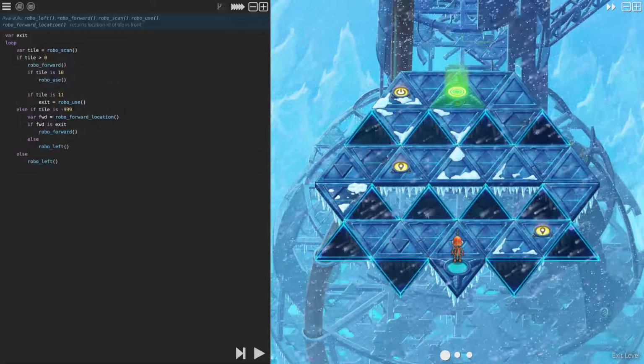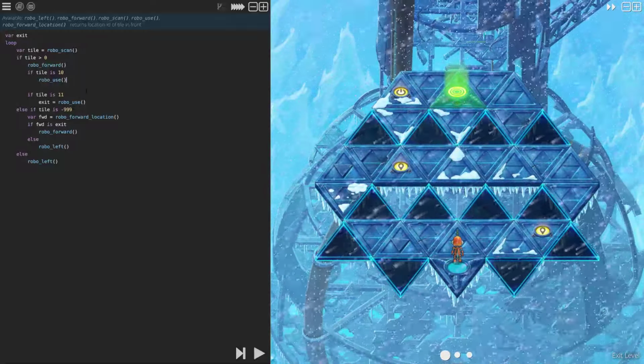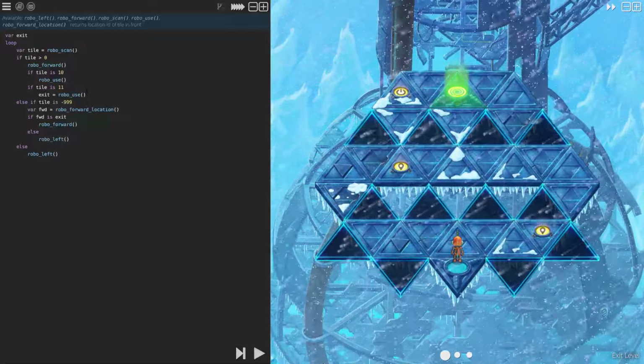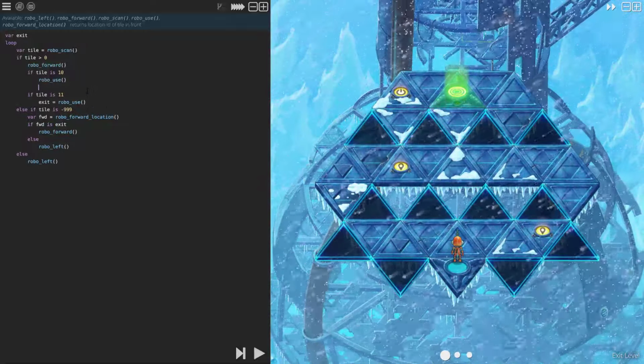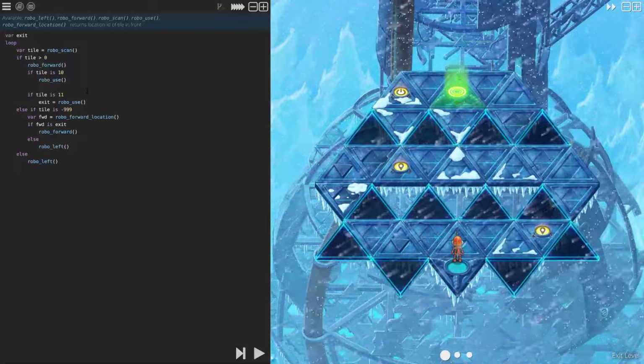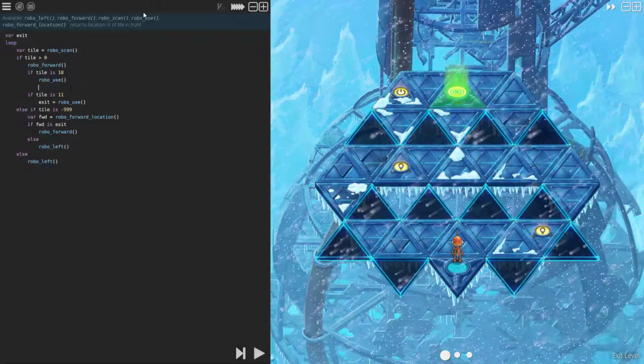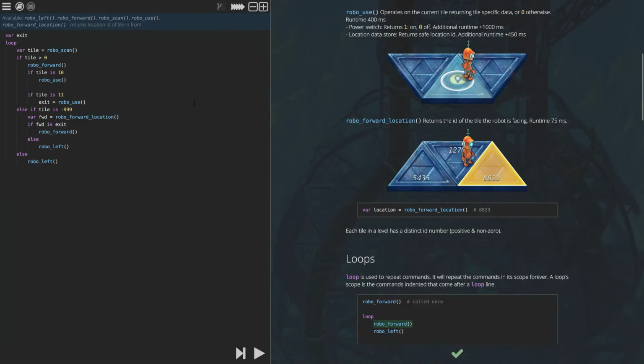But only if it is... How did that code work again? Only if it is off. I forgot how that worked. Robo use power switch returns 1 on, 0 off.